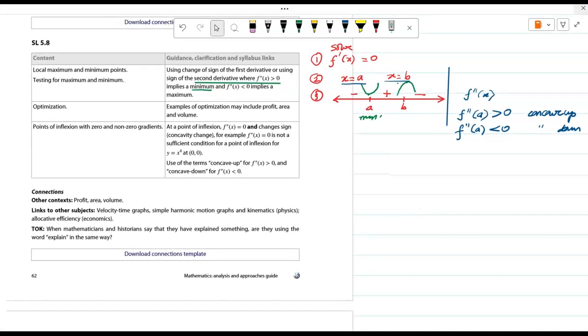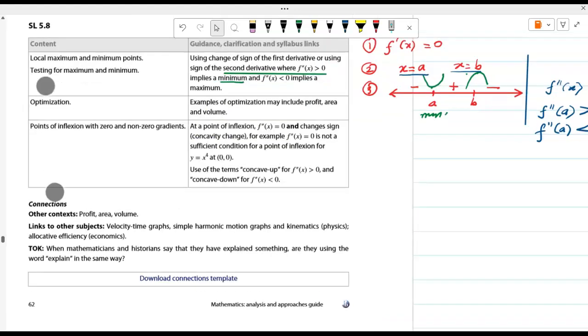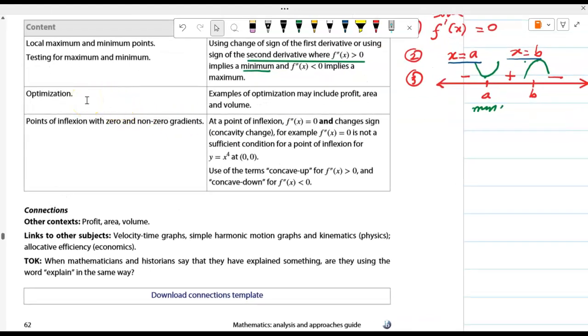Okay, so this is important to remember. Optimization, including profit, area and volume. You have to know all the formulas and you have to revise all the sums on optimization. We have to frame equations. In IB they'll give you leading steps, such as find the expression. Sometimes they'll give you the equation. So if you don't get the equation, you start working with the given equation. Don't get stressed about it. In the textbook they don't give you that equation, so you get stressed about how to frame it.